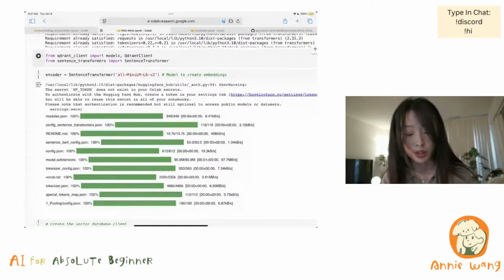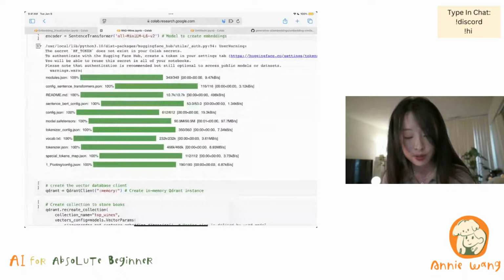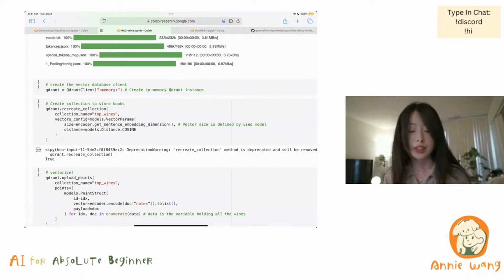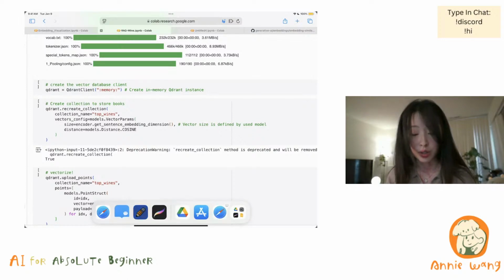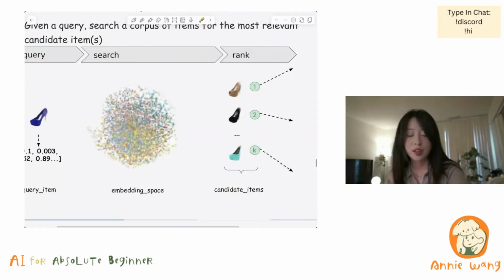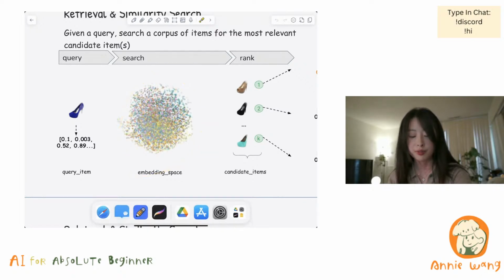Again, this is the encoder. The sentence transformer is the model that generates the embedding. And we have Qdrant to create a vector database client. So what we're trying to do is have this Qdrant client generate the vector DB client so that we can contain all the information here.